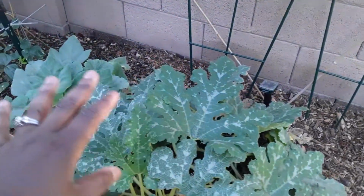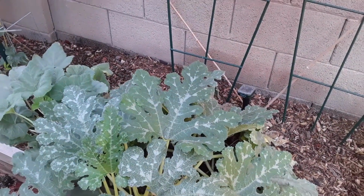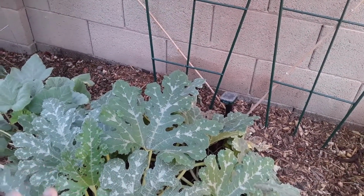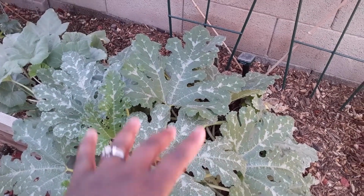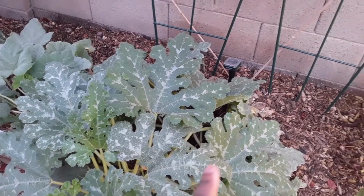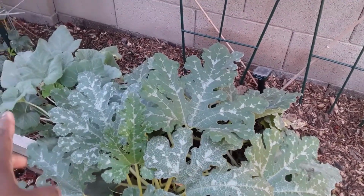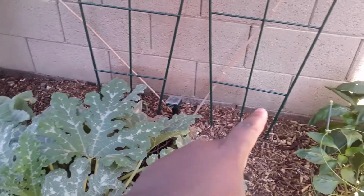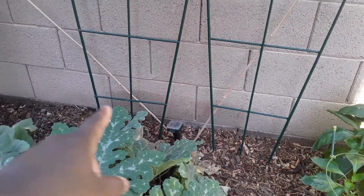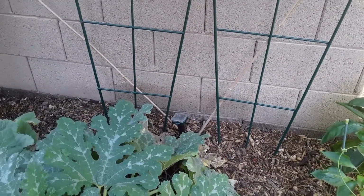My squash, I need to plant in another squash, so I think I'm going to start 2 more of these, so that then once the end of this monsoon season hits, then I'm going to plant 2 more right there, and then that will give me squash for the fall. Also right here, I want to start putting in my rattlesnake pole beans.